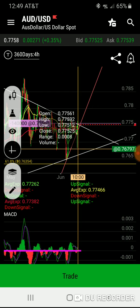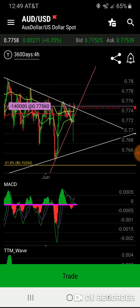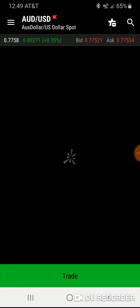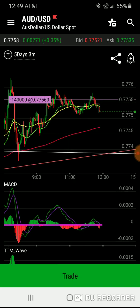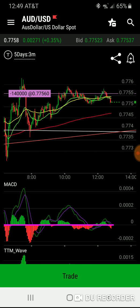But yeah, I could have already made 60 pips, 70 pips, pocketing just scalping market sessions. Instead, I've been riding the roller coaster, and I'm 5 days into this trade, and I'm in the exact same spot as when I started. So if I were day trading, kind of my target would be scalping the market sessions, the swings from London to New York, and just riding the momentum from each session.